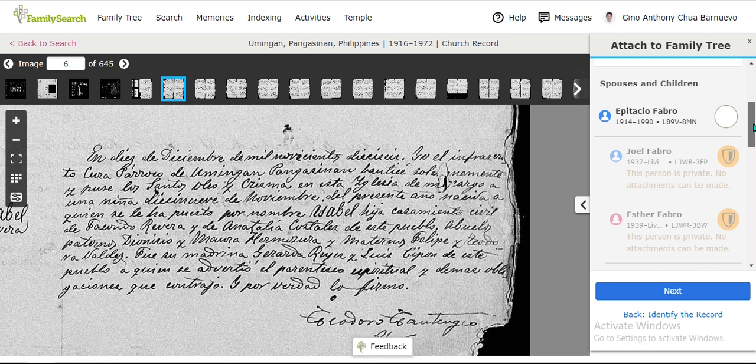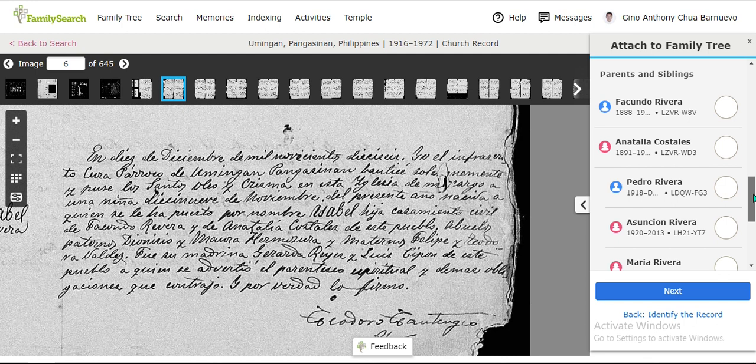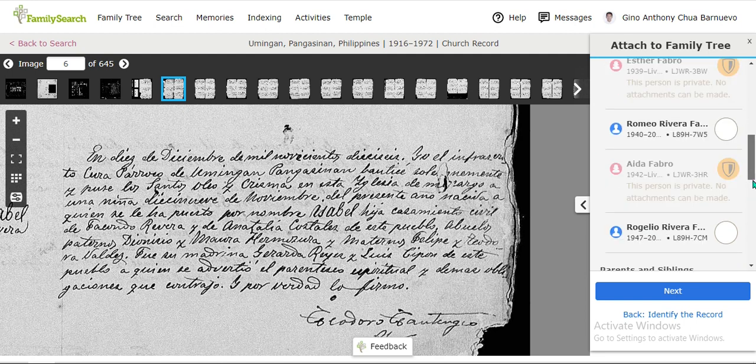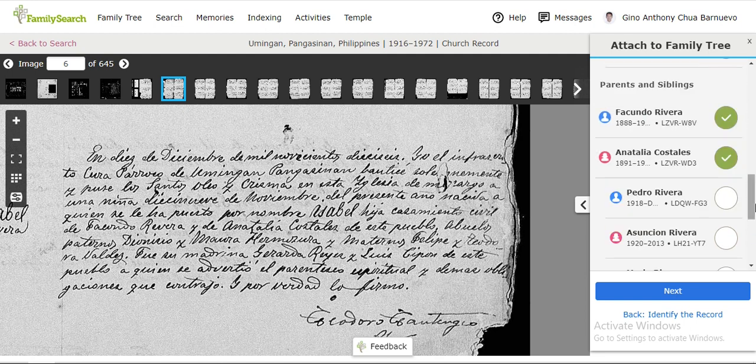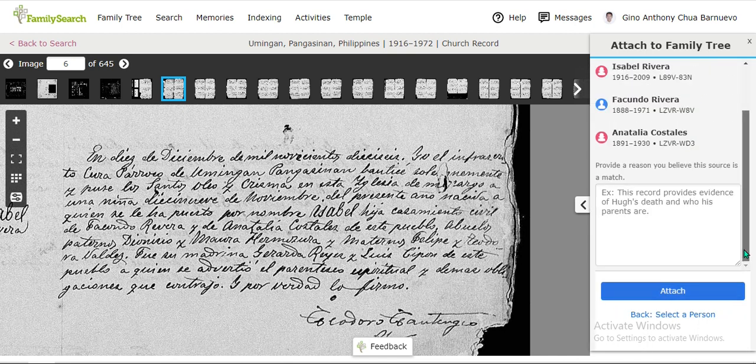And then from this record, we can see her parents: Facundo and Natalia Costales. I'm going to click on that also, as another source for these persons. I'm just going to click next and then provide the reason.